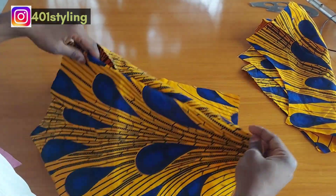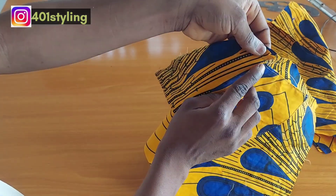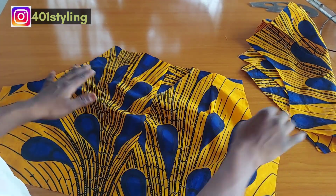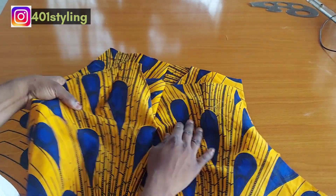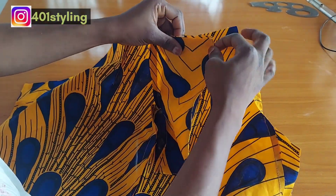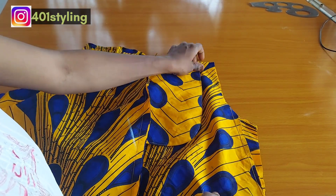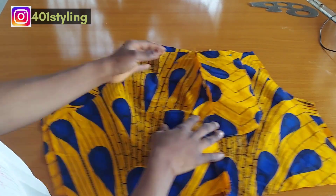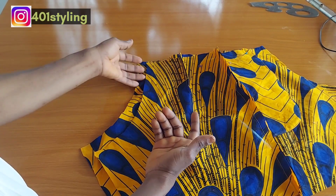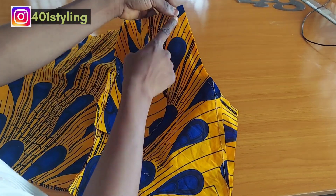Now that I'm done joining, this is what it looks like — this is what you should have. I place the two parts together and, as you can see on the wrong side, my stitching passes through the half inch without disturbing the pocket because I already accounted for it while cutting. I arrange the pockets to the side, make sure everything aligns, place both pieces on each other, and stitch the crotch area starting from the front first. When joining the back crotch, measure your waist circumference from the front and stitch the remaining allowance accordingly.